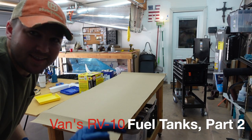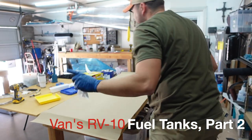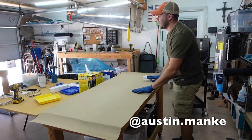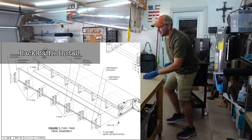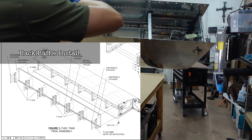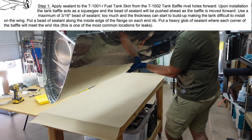Shot. That looks good. I can totally see why people don't like to record while doing tank sealant, because it's a lot of variables. Trying to keep a good camera angle, keep the mess off your hands, mess off the tank. Meanwhile, the tank sealant is curing. It is quite the race.